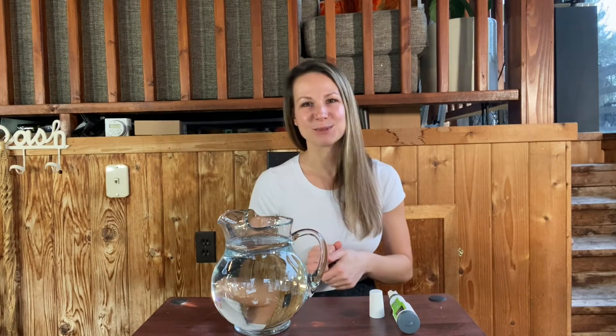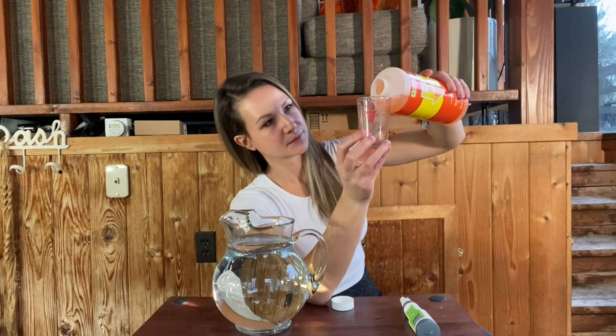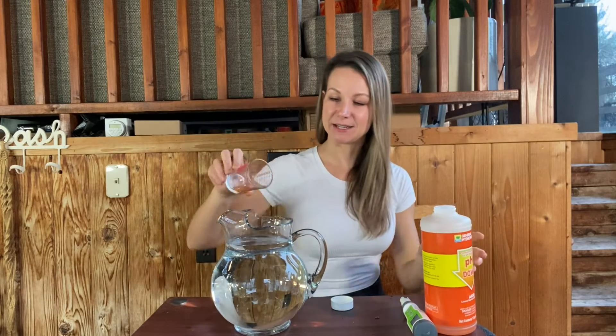For today's demonstration, we're going to lower the pH of this pitcher. I have my General Hydroponics pH Down solution — this comes in a container of this size and also a gallon-sized jug. A little bit goes a long way, so if you have a basic home hydroponic setup, a bottle of this size should last quite a while. The instructions on quantity are actually really vague — the bottle states the quantity necessary will vary depending on the strength of the nutrient and purity of the water. We're starting with half a teaspoon of pH down in approximately one gallon of water to see where that leaves us.